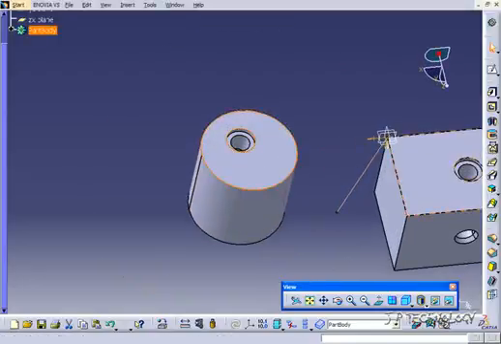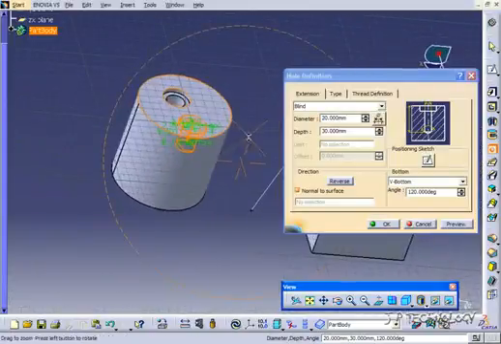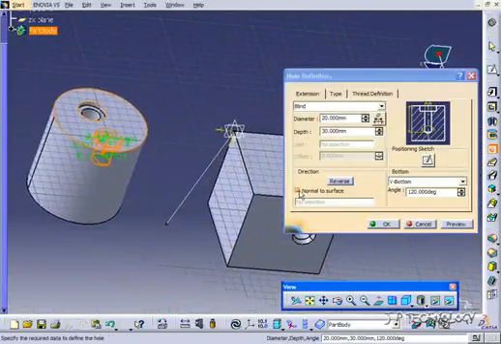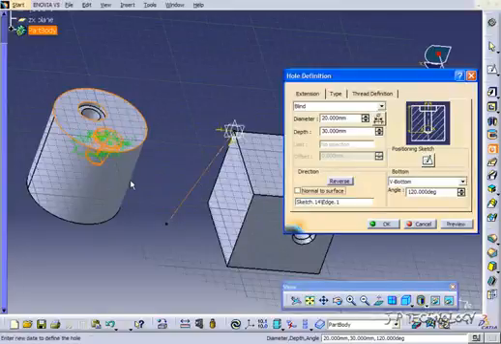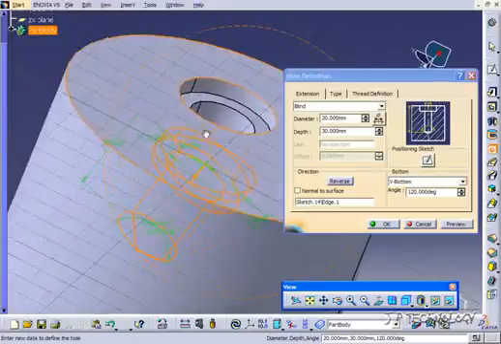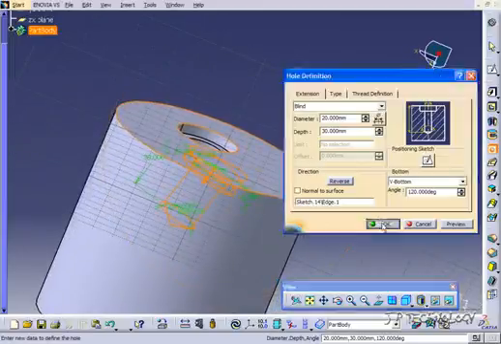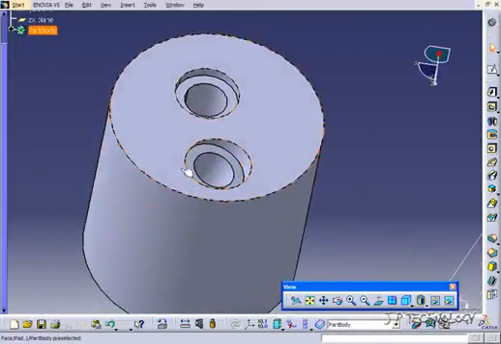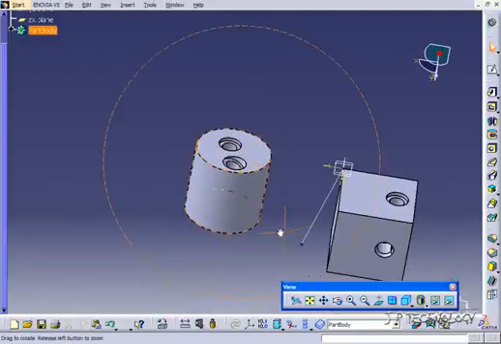Now let's click that face, click hole, and we're going to make the exact same hole. Now what we're going to do is change the direction. So instead of being normal to surface, we're going to click it, and we're going to click this sketch as the line to follow. Now you can see that as we did that, the entire position of the hole is now moved 15 degrees. Now let's click OK, and you can see the difference between the two. We've kind of offset it, and now it's cut in at 15 degrees.